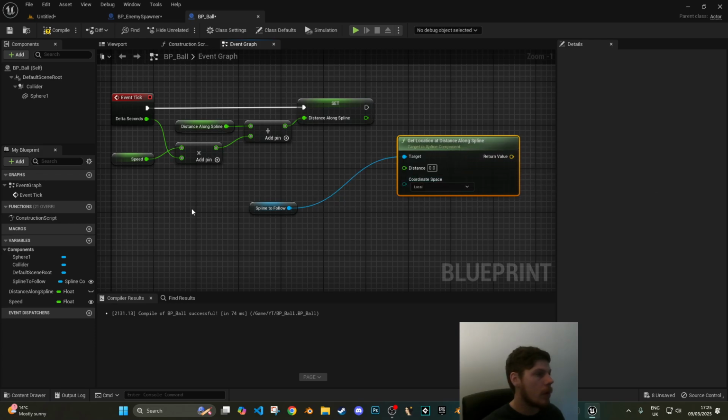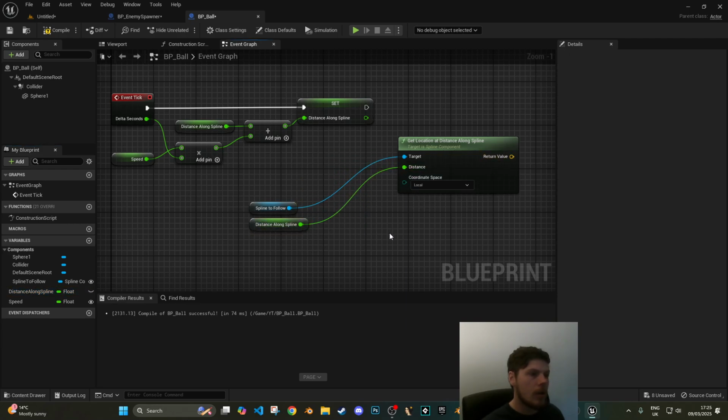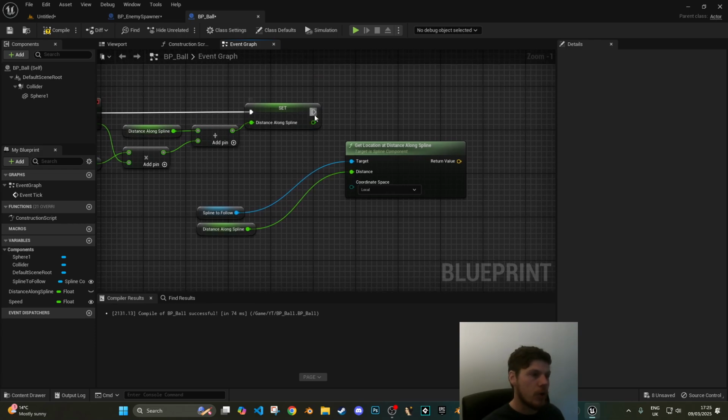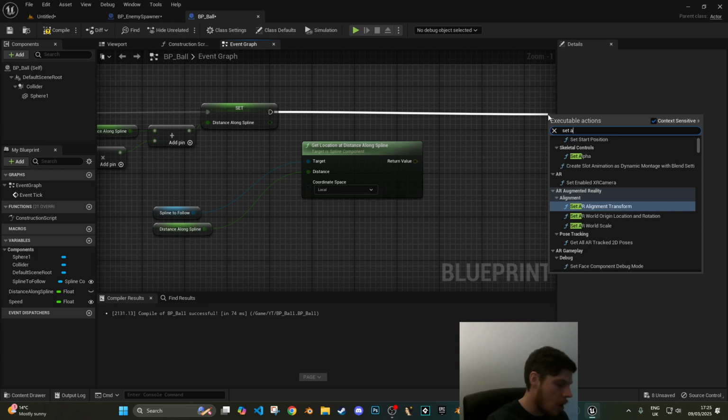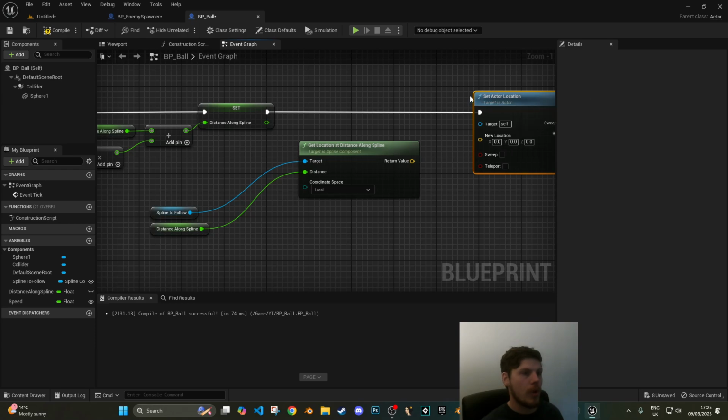Okay. And then we're going to pass in that distance along the spline, and that's going to spit out a location. And then what we want to do is also set our actor's location to that.